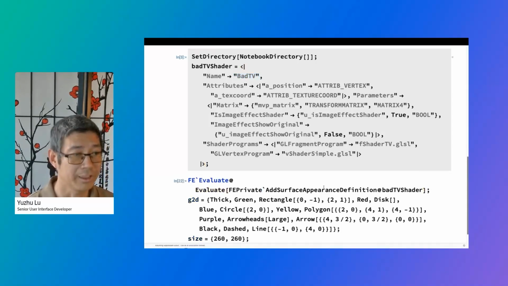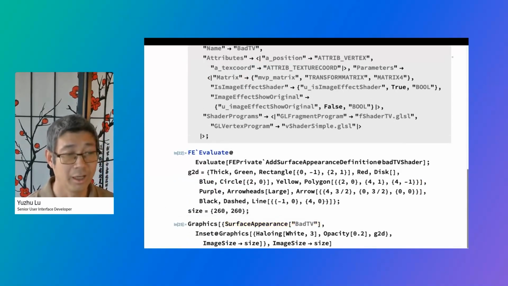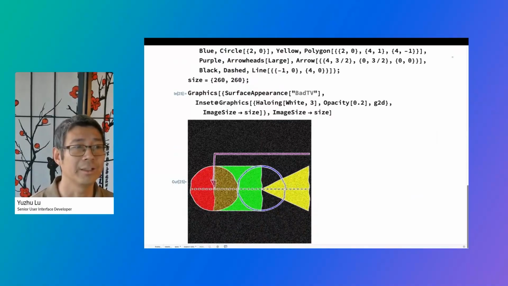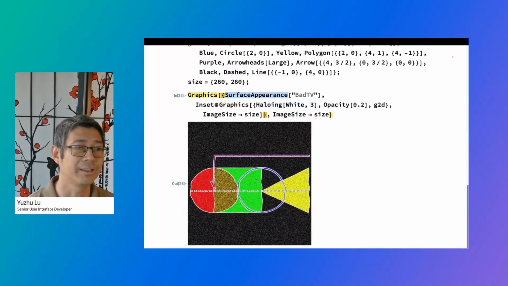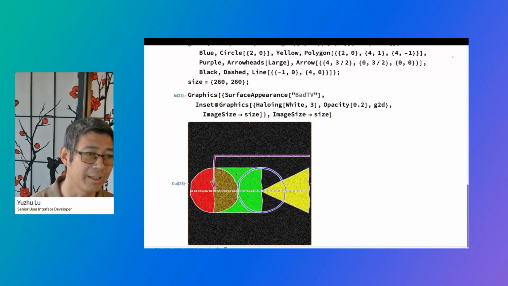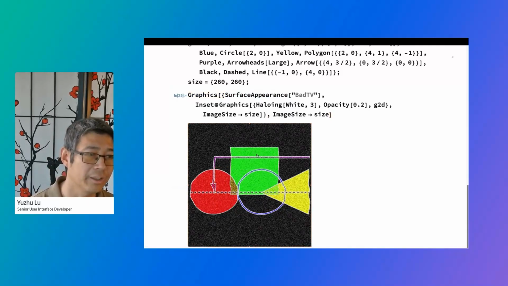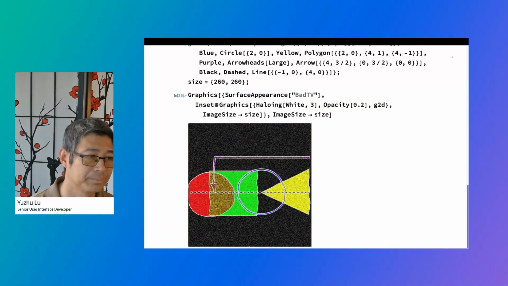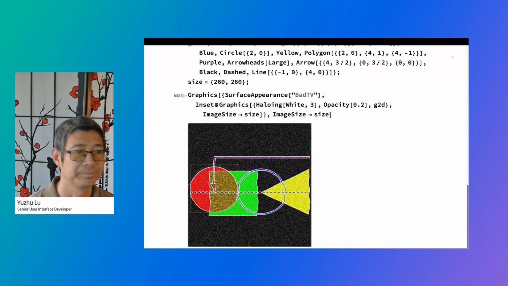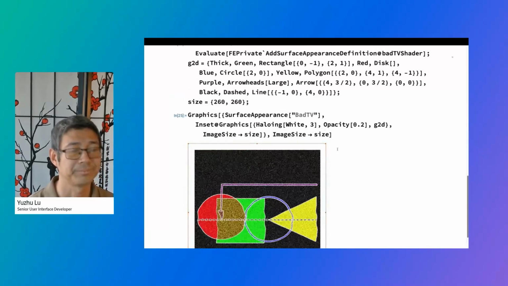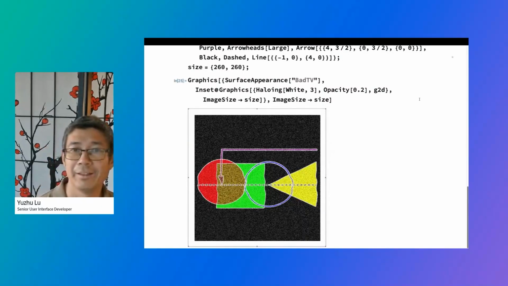And we can combine it together with, like, a Halloween. You can see that, yeah, it just works. And the nice thing about it is all the interactivity still works.